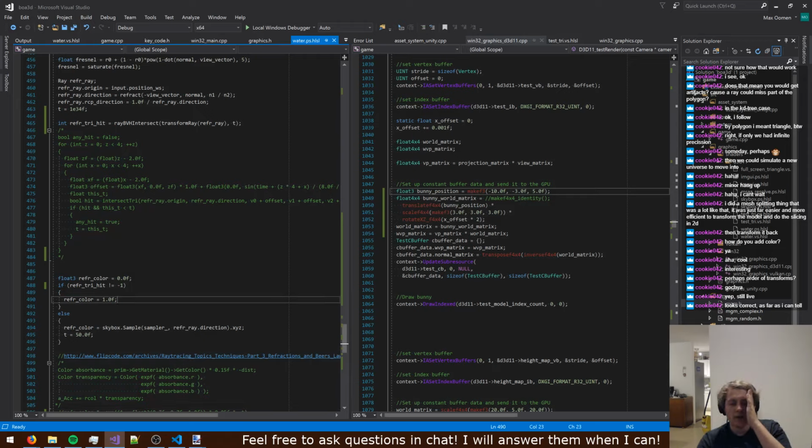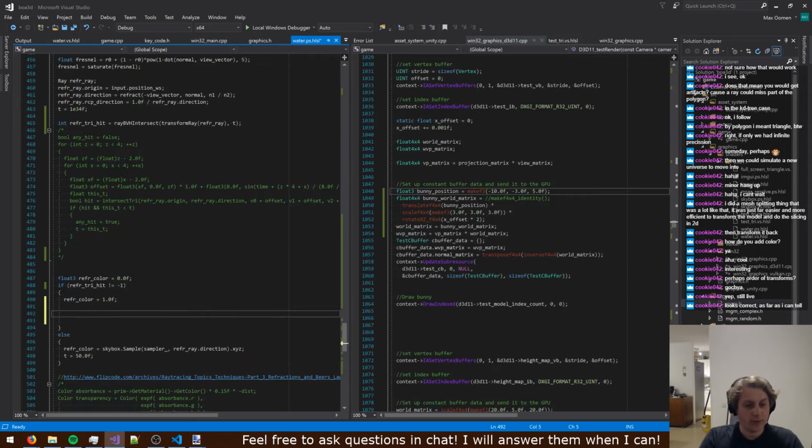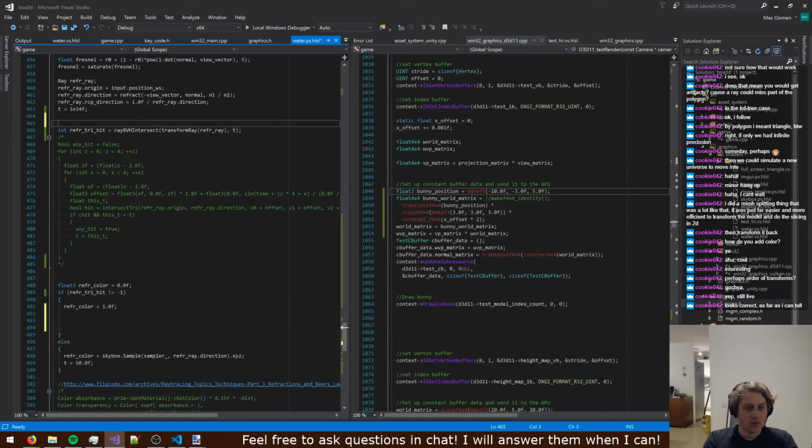So to calculate the correct t value, we'll calculate the intersection points. I need transformed ray for that. Do I need the intersection point? Math is difficult, man.